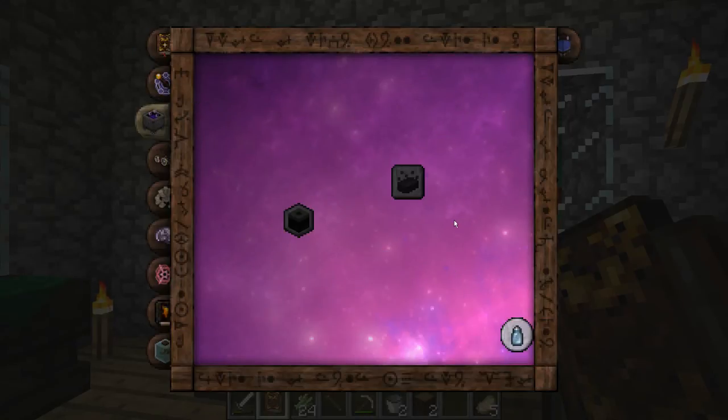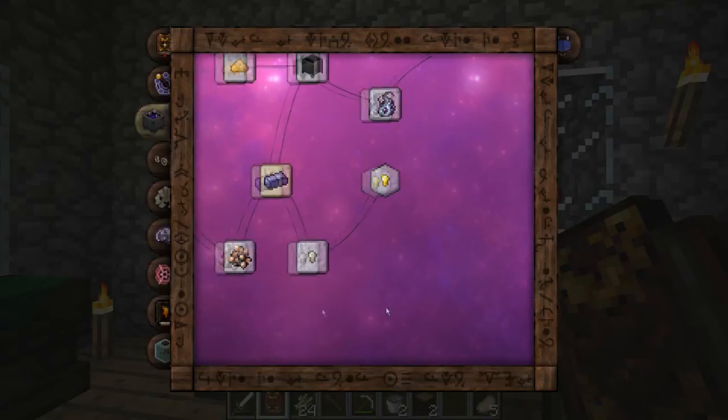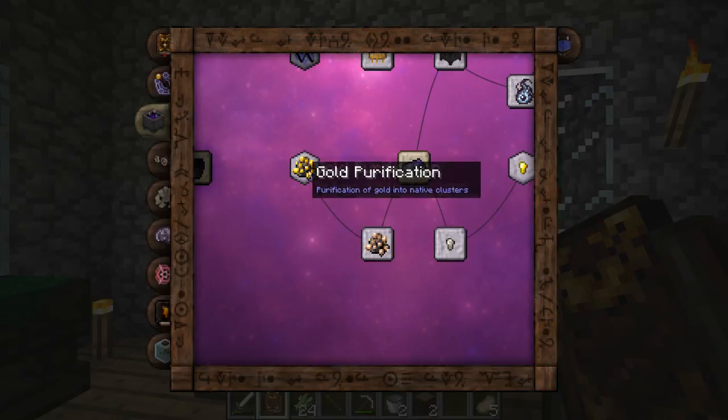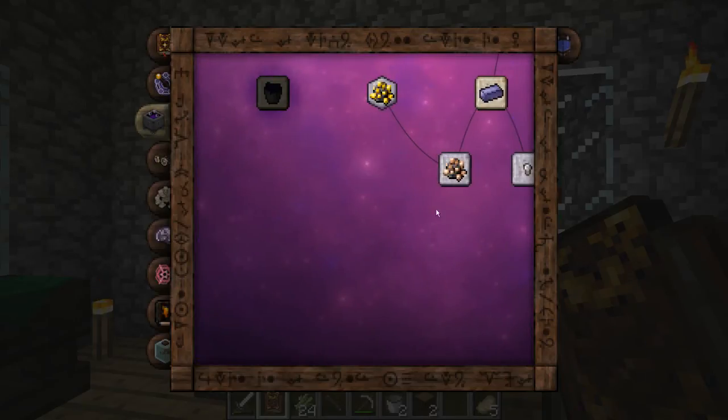Okay. So pretty much what I've done is, of course, I already had unlocked those. I did unlock the real ore doubling mechanic for Thaumcraft, which is the metal purification and gold purification. And like I said in episode 2, I think it was, if I had TE2 installed or any of those mods that add extra metals compatible with Thaumcraft, you would see those ones in here. So like copper, tin, silver, like that.